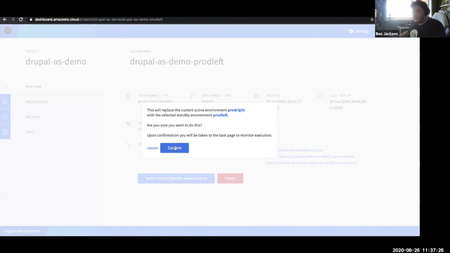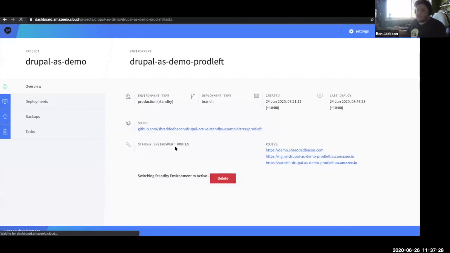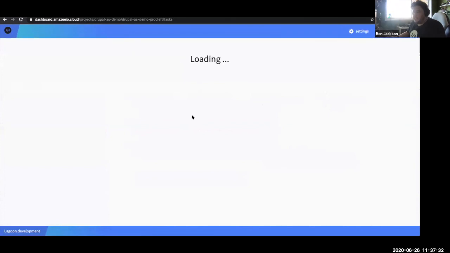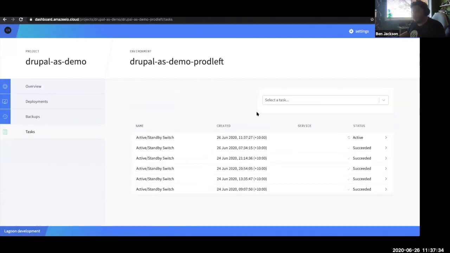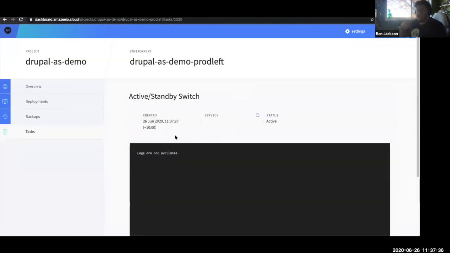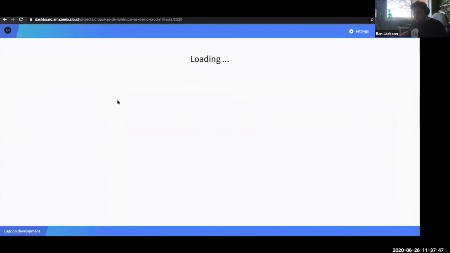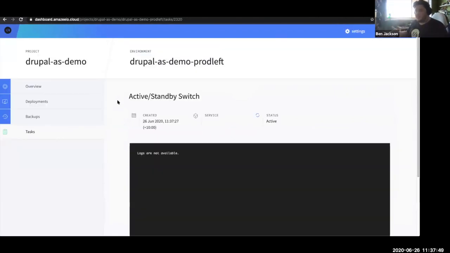So we'll click the button, and this will actually take us automatically to the task page where we can see the task progressing. Again, it creates the task within Kubernetes or OpenShift, and we can monitor the progress. Once the task is created, it's got to go through the task processing inside of Lagoon first.